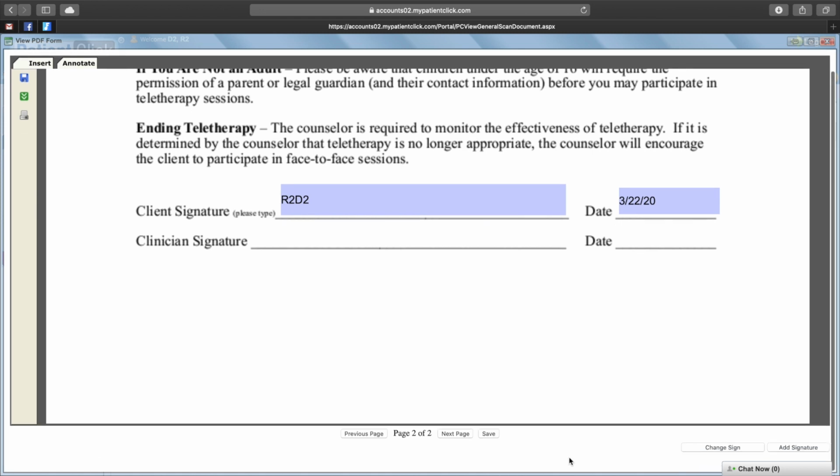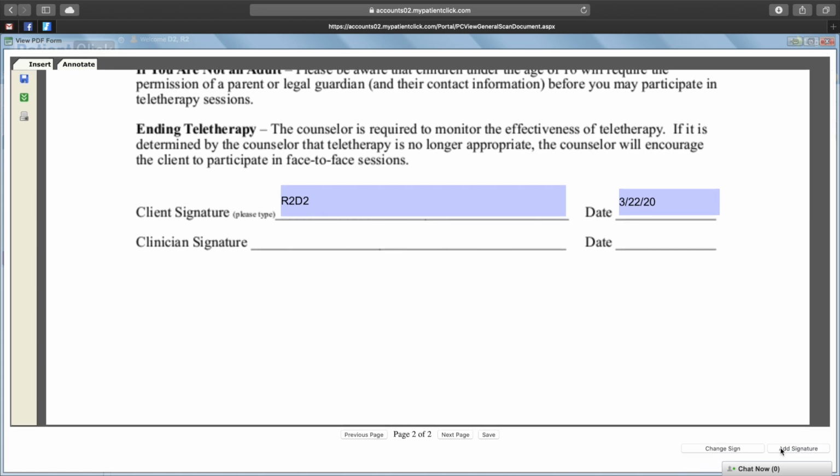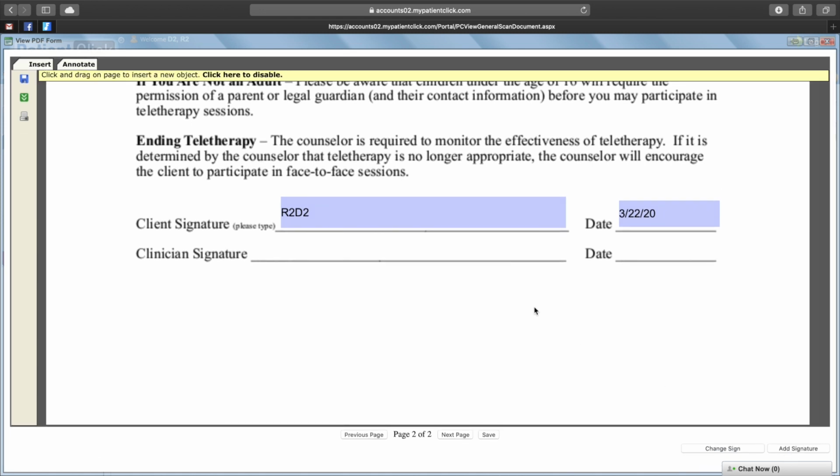Now, following those instructions, now that you already have a signature, you just click add signature, and anywhere on the page just click, and then you can put it in the right place. You can resize it, and if you don't click disable here and you click again, it'll just add more signatures. But at this point you're essentially finished, and there's two things you need to do. You hit save at the bottom.